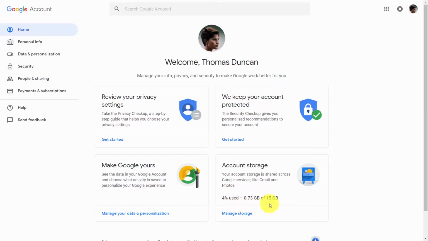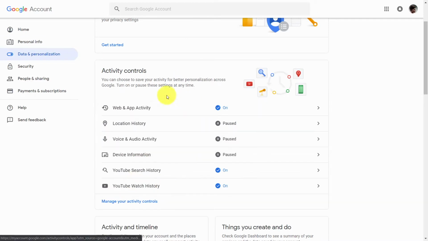Now, every free account comes with 15 gigabytes, and Google will give you a reading on how much you're using presently with all the applications that you have active. Another thing you'll want to do is to make sure that the data and personalization settings are what you want them to be. For example, you can decide not to save any applications to Google or to your browser for future use, which would also dictate that this information would not be tracked.